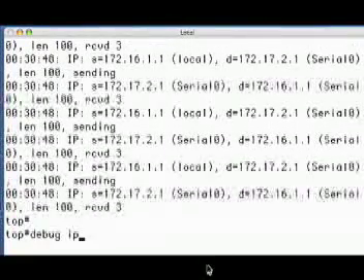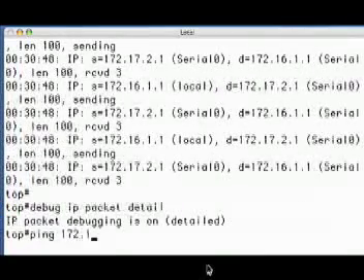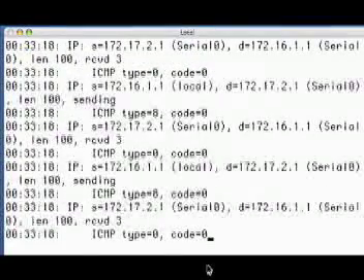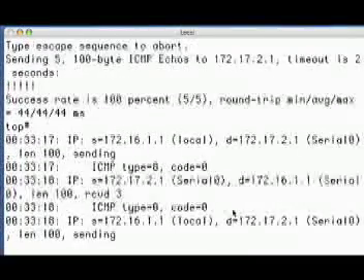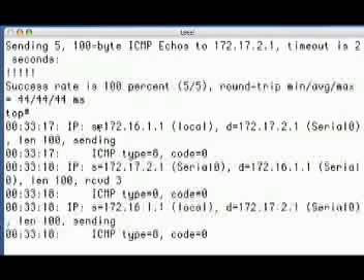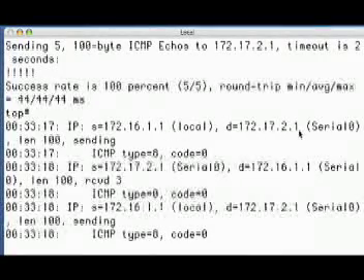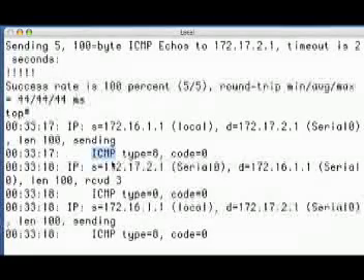Let's debug IP packet detail. Ping 172.17.2.1. Now we print out more information about the packets. Our source IP, again, is 172.16.1.1. Our destination is 172.17.2.1. We're sending it out our serial 0 interface. It is an ICMP packet, Internet Control Message Protocol. That's what ping uses. It's a diagnostic protocol.